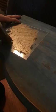Ooh, look at that. That's gold. Dab, dab, dab, dab, dab. Pretty. I do love some metallics. To the first person who said you should use some gold, it's a great idea.